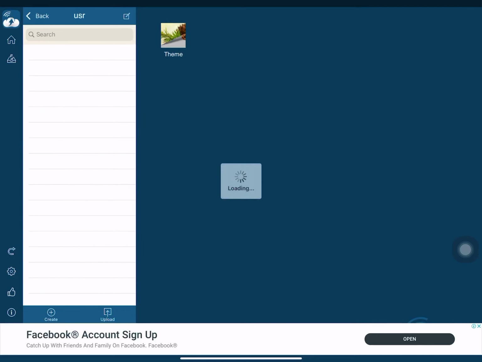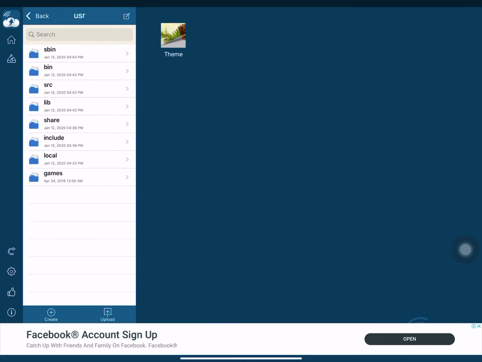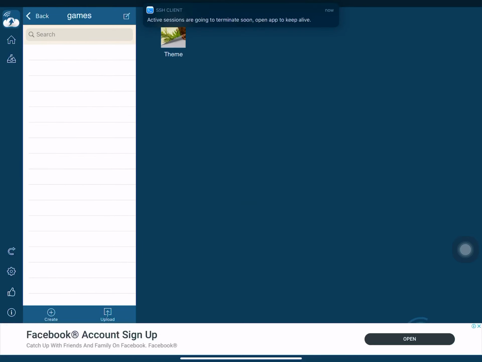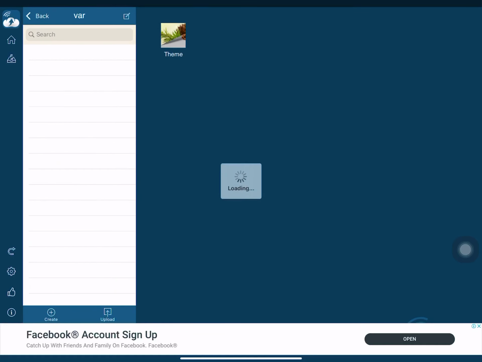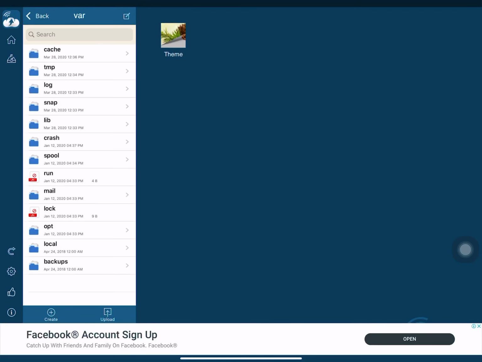If you see in the users, you will have all this stuff, like you can go to games or you can go to the var folder where you will have the cache, logs and other things. Errors or logs you can find in the log folder, and application cache and everything will be in this folder. So you can see depending on your requirements. This is how you will connect to your instance.